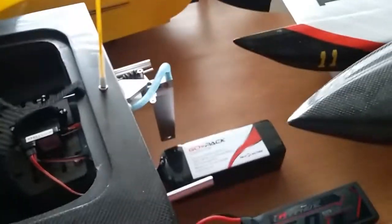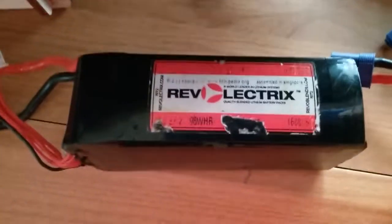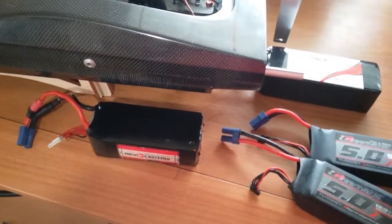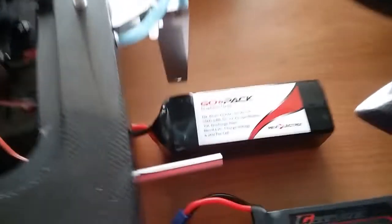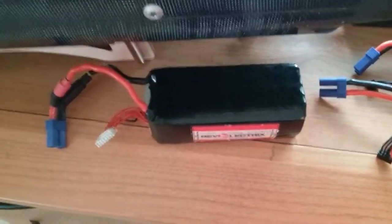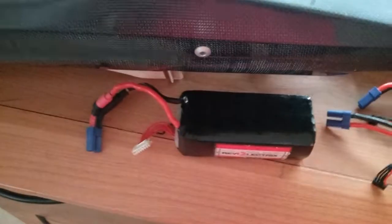For the Ariane, the fastest width came from the Reva Electrics 22.2 volt 4400 mAh battery — I run two of those in parallel for 6S 2P. I've also run it on some 5000s, but my best speed came on the 4400s. These batteries are getting toward the end of their lifespan after a beating in the Zelos and some of my cars.